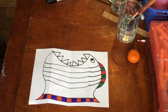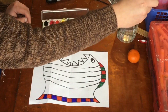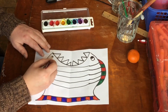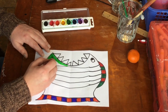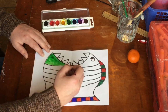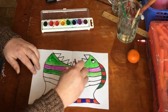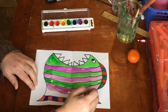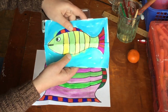Now this last part of my pattern I'm going to do in watercolor. If you don't have watercolors, that's fine. Again, you can color it with whatever you have. I'm going to start, let's do green. And I think next we'll do purple. And there you go. Since I did watercolors, I'm going to let this dry a little bit. But when it does dry, something like this. Chomp.